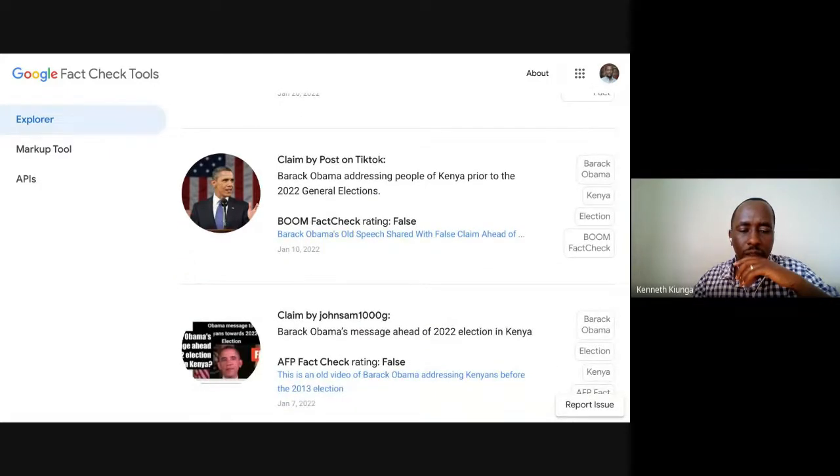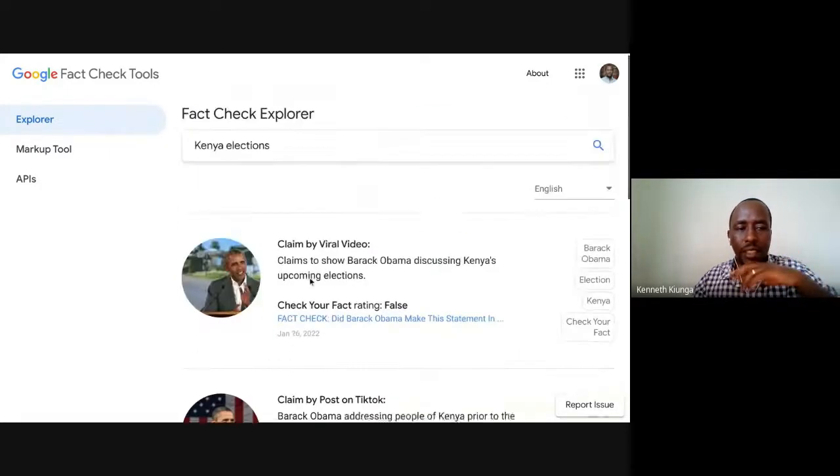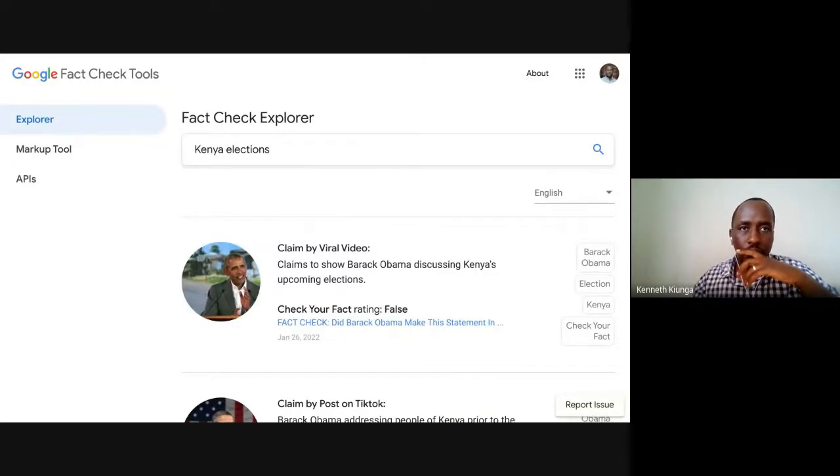And they will try and keep up to speed, especially when there are certain circumstances where we see misinformation or fake news spreading. So pandemics, wars, conflict, elections, we usually see a spike of misinformation spreading, because that's when there are people taking different sides and different stands on different issues. So just have a look at it. If you probably want to fact check something, this is the first place to start.